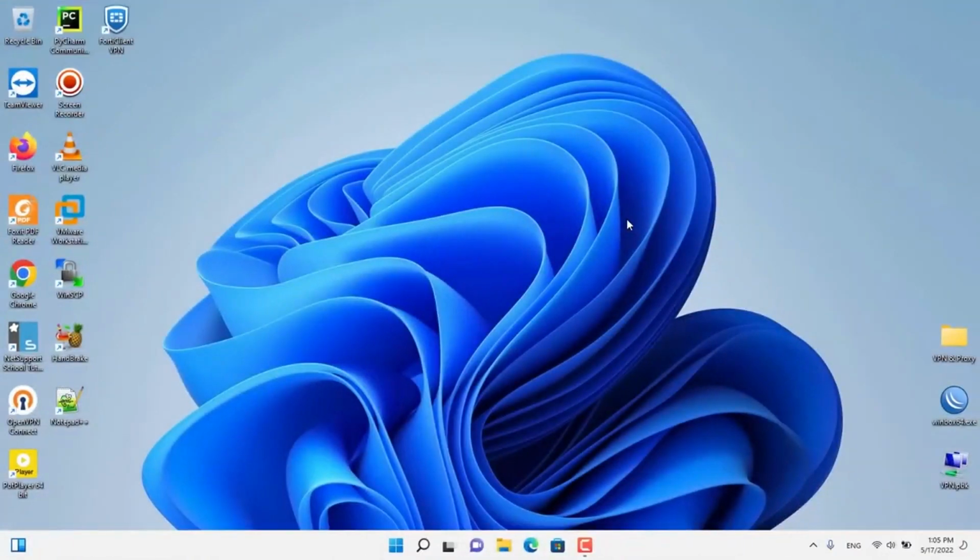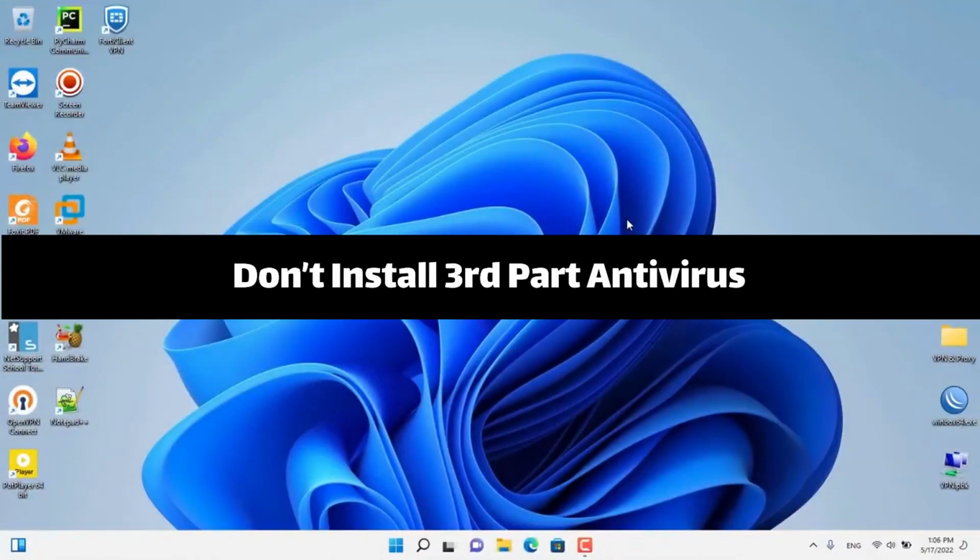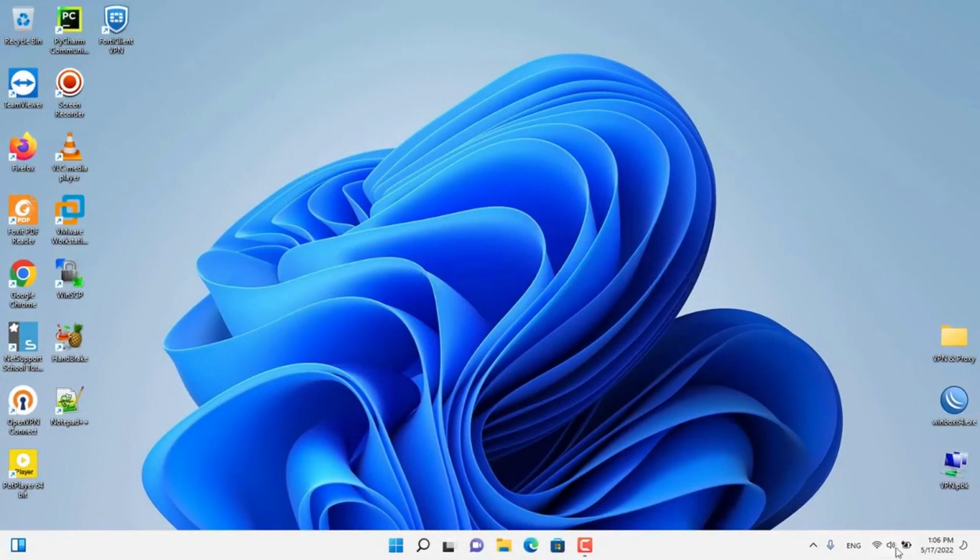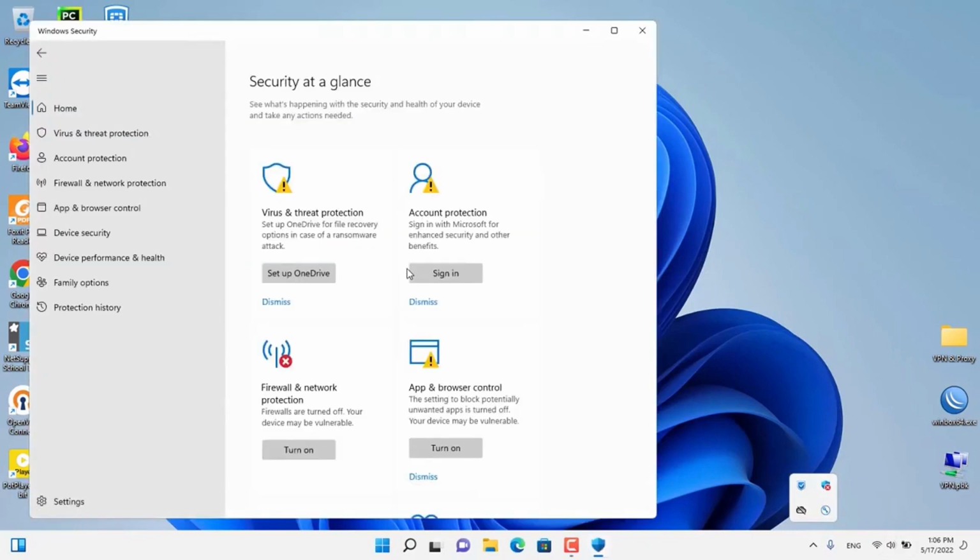The next step is not to install third-party antivirus software on your system. You see, Windows 11 and of course its predecessor Windows 10 have a built-in antivirus. This means that with the installation of Windows, you are also installing an antivirus on your system, called Windows Security. This Windows Security is a very reliable antivirus and it protects against most security threats to your system. So there's no need for us to go and get a third-party antivirus created by a company other than Microsoft itself on our system. Well, because naturally it would make our system's performance weaker and slower.